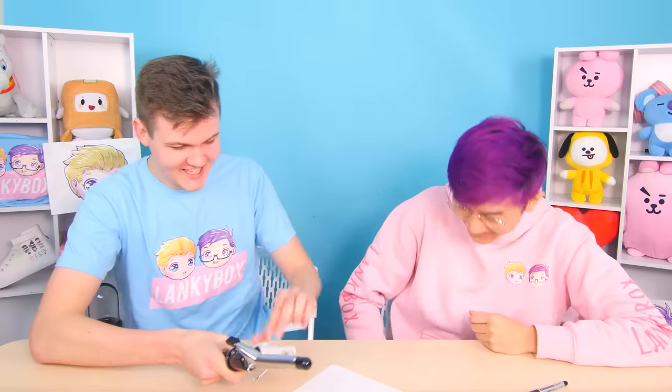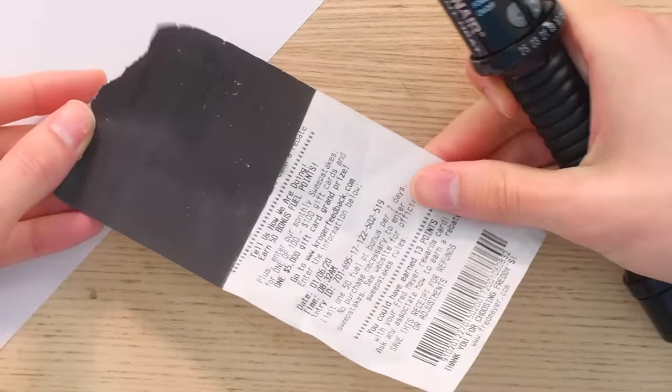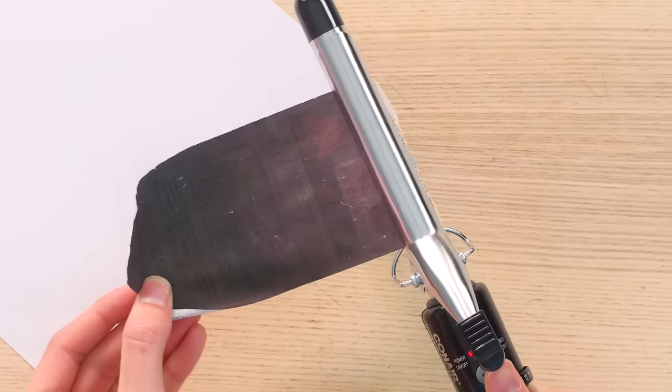Wait, it curled the receipt too! Wait, look at that! Okay, hold on. That's how receipts work. No, wait, what did the back do? Let's try this on the back. Okay, I'm going to curl it the other way. That's pretty cool though. That's pretty satisfying. Wait, it doesn't work on the back. No, because that's how receipts work. You didn't know that? No.